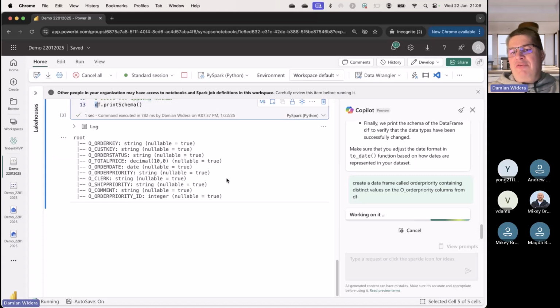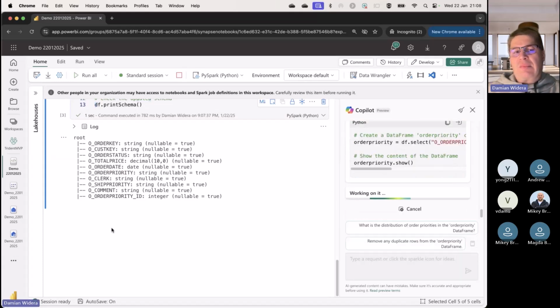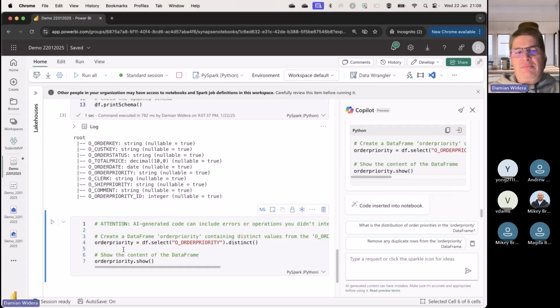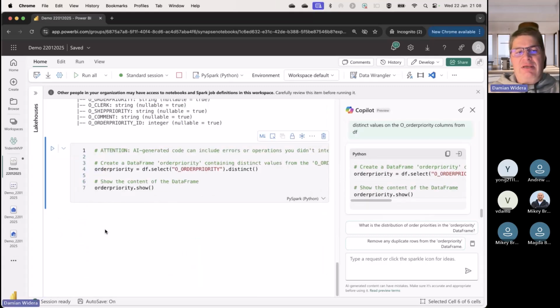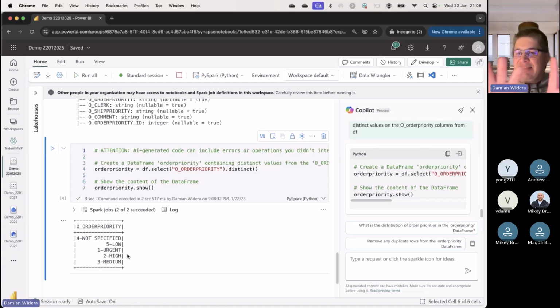Because what I'd like to have is a new data frame which will contain, let's see how this works, order priority. That's my data frame. But I'm missing something right now, because if this is a separate data frame, so I treat it as a dimension, I need to have a dimension key.